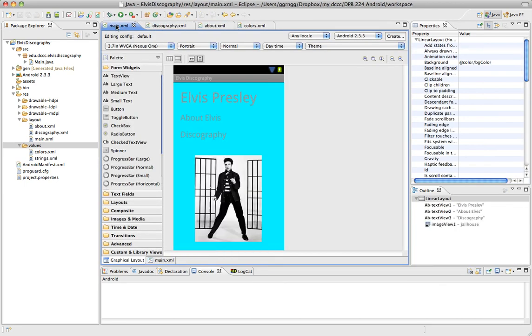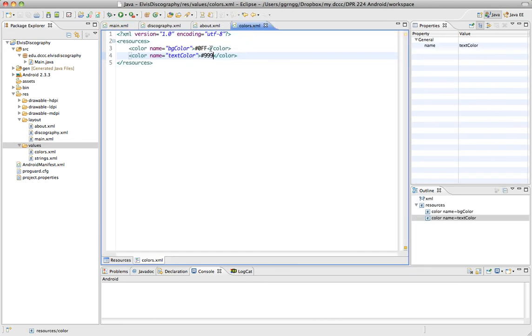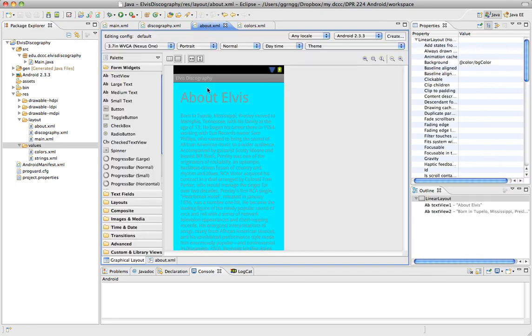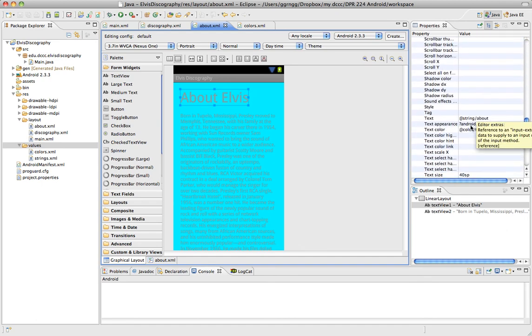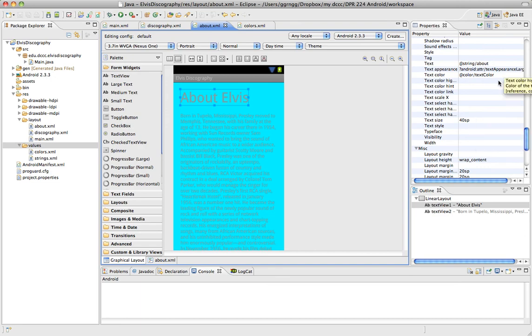it's automatically updated. So that kind of a setup can really save you a lot of time and energy, and it can help you to work more productively and efficiently by having one place you can give your color a name and assign a hex value to it, and then you can assign or associate each of these elements, the background color or text elements, to those specific color values that are in your color resource file.